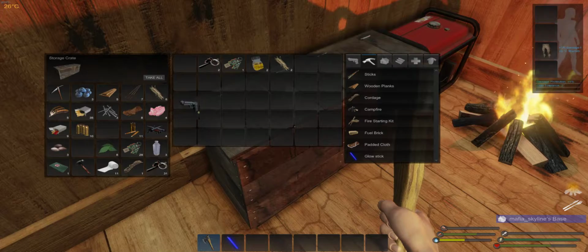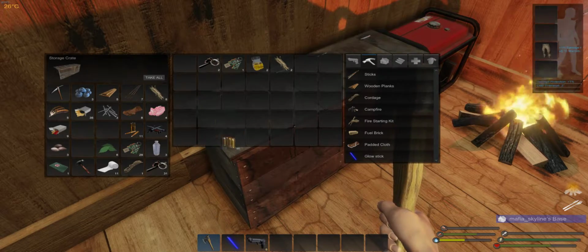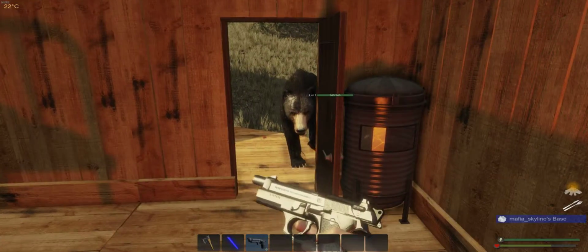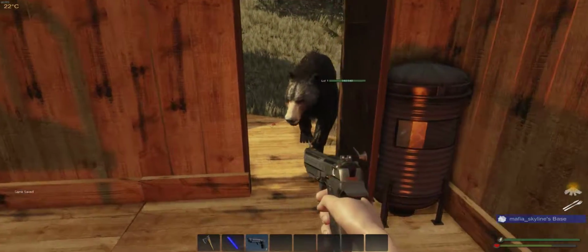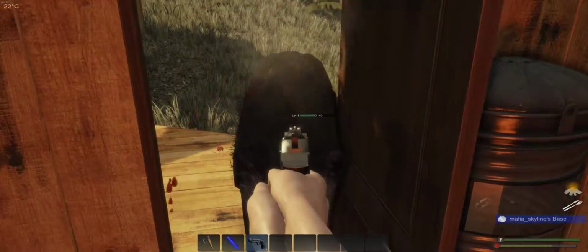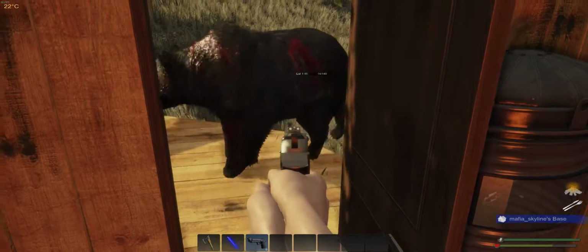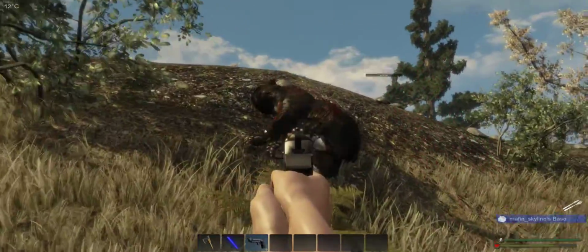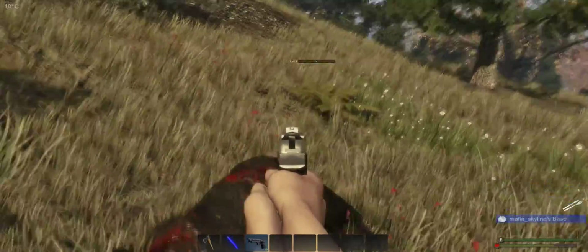The only gun I own currently is a pistol. I do have some ammunition for it, but not a lot. I've got 16 rounds. Can I kill this bear? That was 7 rounds. 8 rounds to kill a level 1 bear.